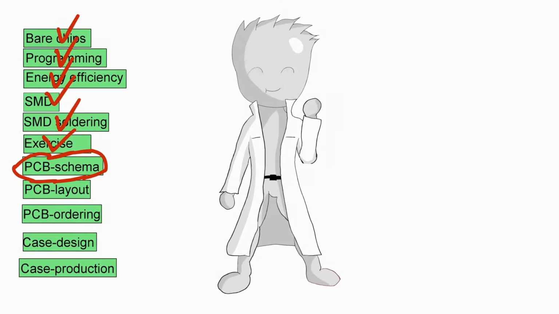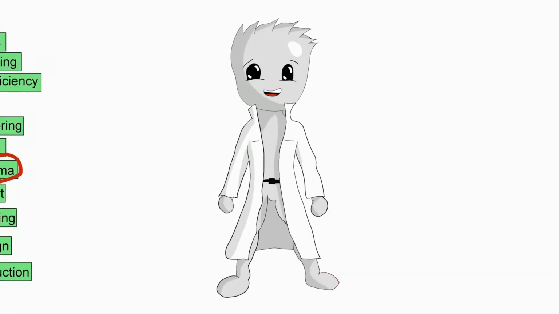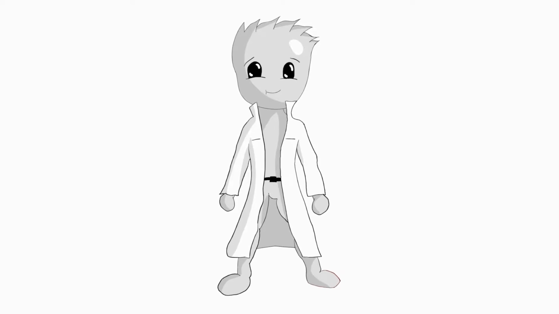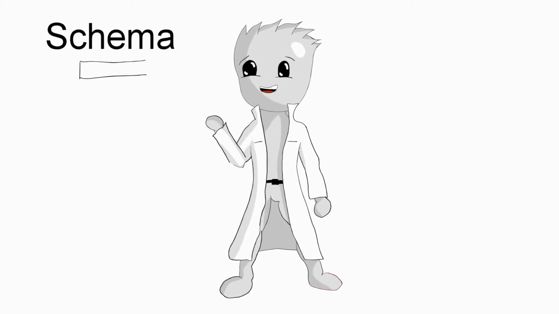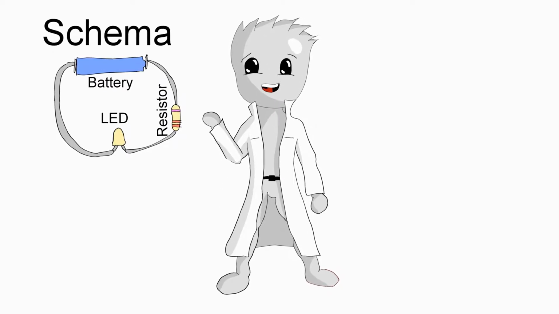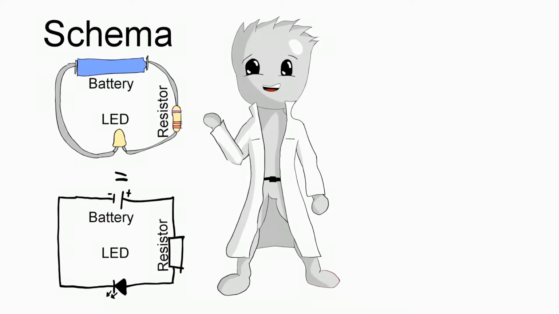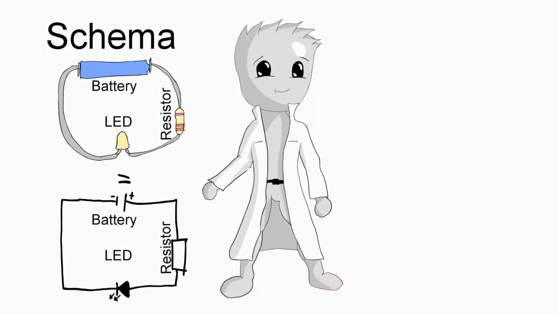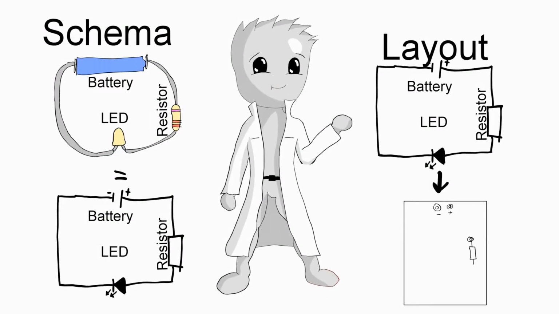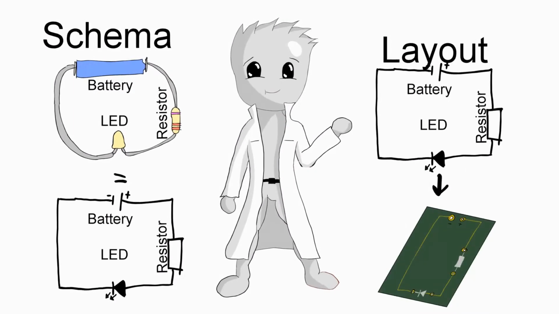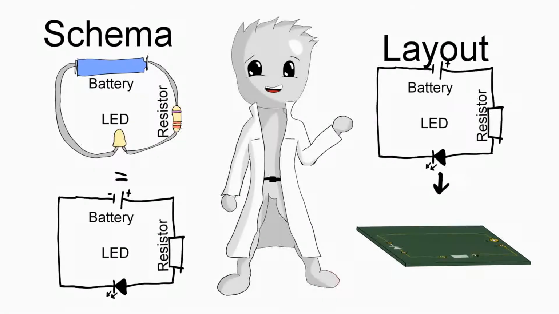So finally, let's now design a PCB. There are two parts to designing a PCB. First, you start with the schema. The schema is there to just make the connections between the components. When making a schema, you don't have to think about where the components should be positioned on your PCB. And by layout, I mean how everything is placed on your PCB. Because making the layout is actually the second part.